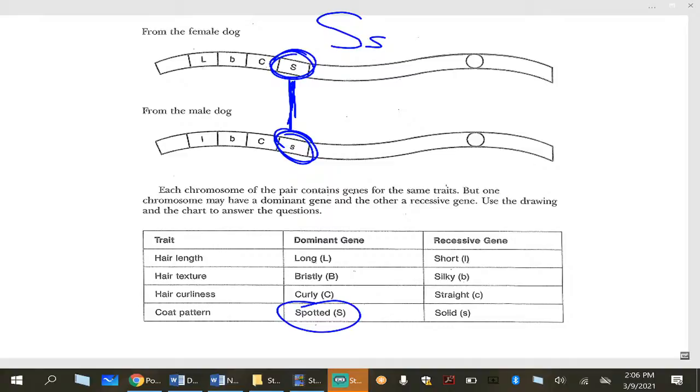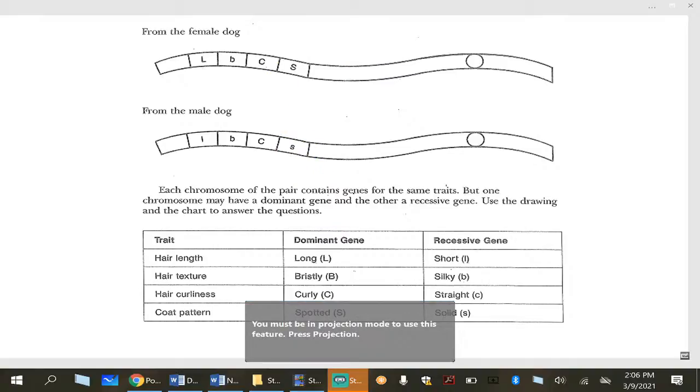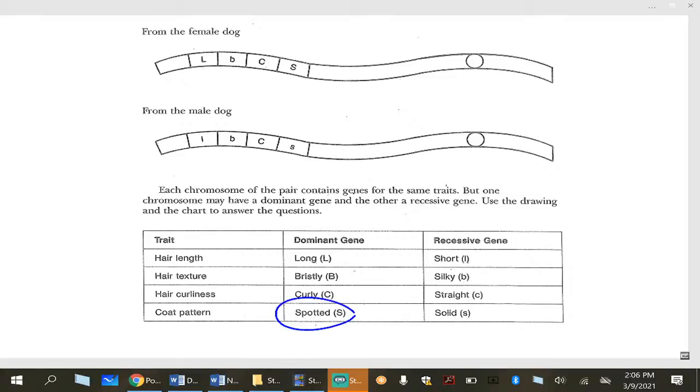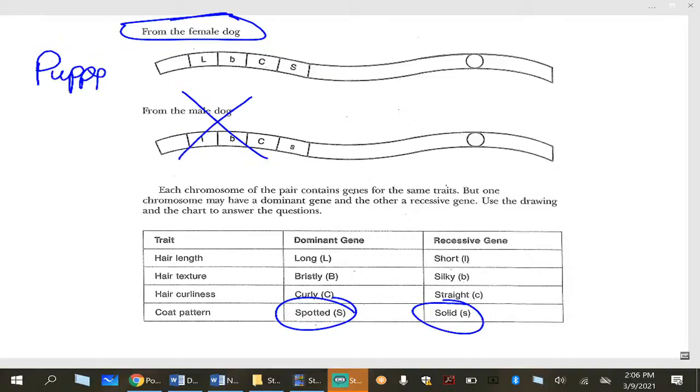I want to do number 3 really bad. Let's do number 2 first, because that usually comes next. Number 2. What's the answer? The answer for this one is yes, it's spotted. Okay? So question number 2. This one's a little different. Still dealing with the spotted or the solid, except we're only talking about mom. We're not talking about the male. We're not talking about the puppy. Either way, we're just talking about the mother.